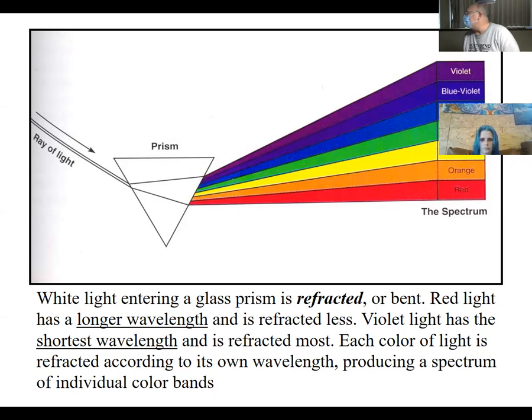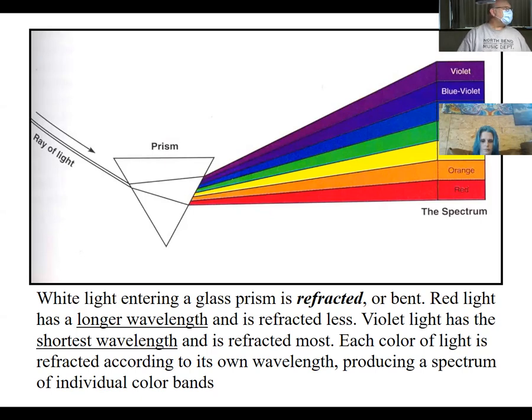For a long time, people have noticed that when light passes through a prism, a polished glass prism, the light is refracted or bent. And so the bending of the light separates out the different wavelengths of light, so that we can see them as a spectrum or as a rainbow. And we've noticed this with rainbows forever and then noticed it with glass prisms and that kind of thing.